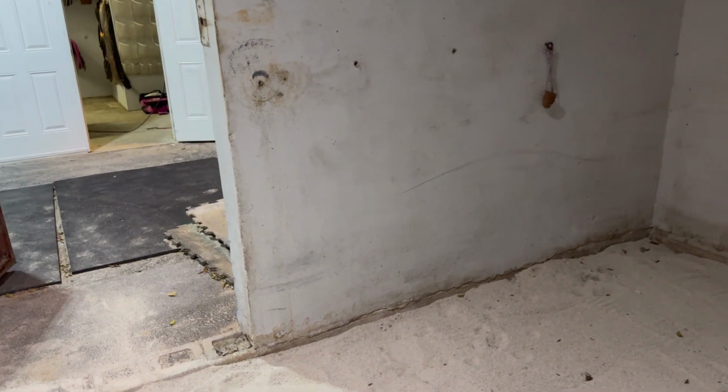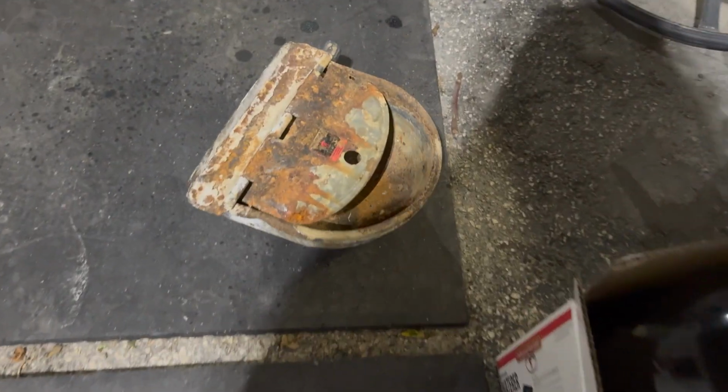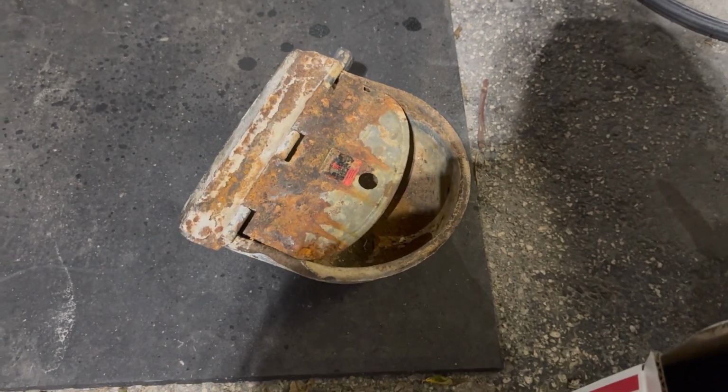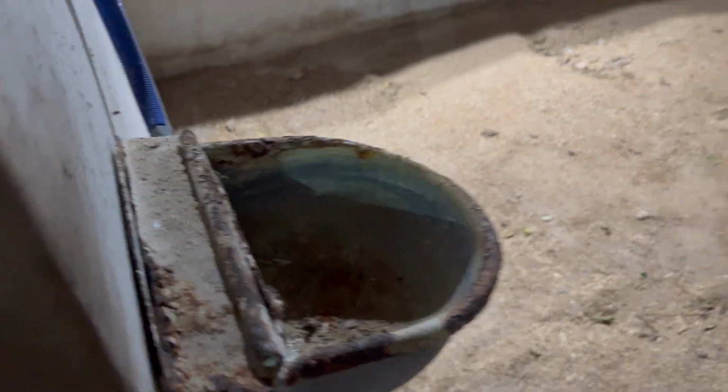And then the biggest thing that I've done was taking off the automatic waterers. I'll show you what they look like in the other stalls. So you can see here, it is completely rusted over. I'm not gonna have her drink out of that. And then you can see I have them in each stall. So here's this one, which is all nasty and dried out.